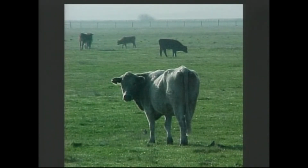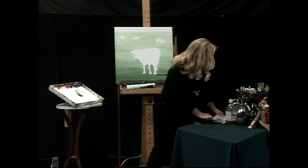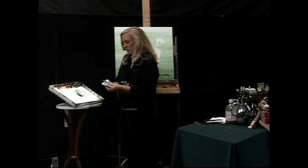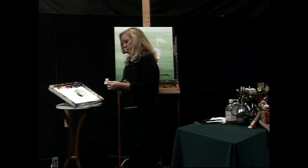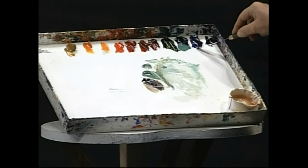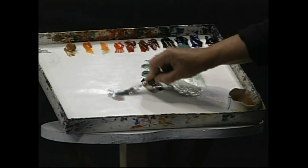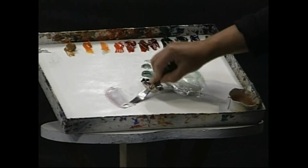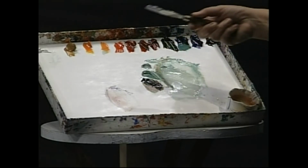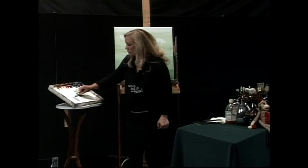Okay, I'm going to make a nice mellow gray. It was a gray day. I'm gonna make a nice little mellow gray for the background. All right, so better clean my knife first. I'll take some white, some ultramarine blue, cad red light. Let's see what kind of gray we have here. Ooh, that's a warm kind of sunset gray. Whoa. There was some rogue blue hiding there that I found. I kind of like what it did.